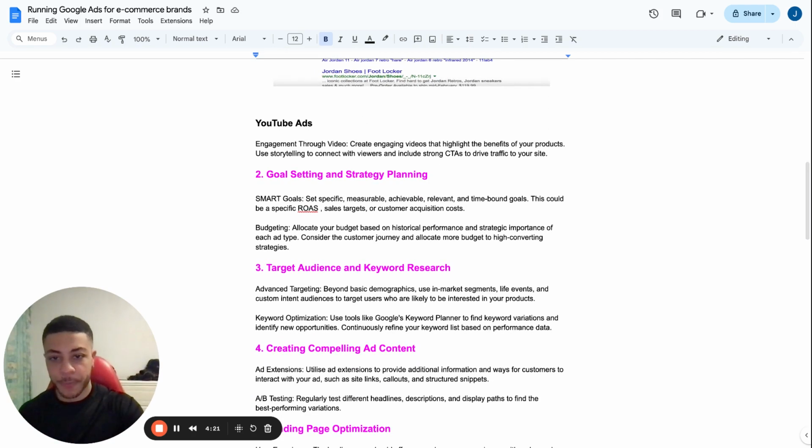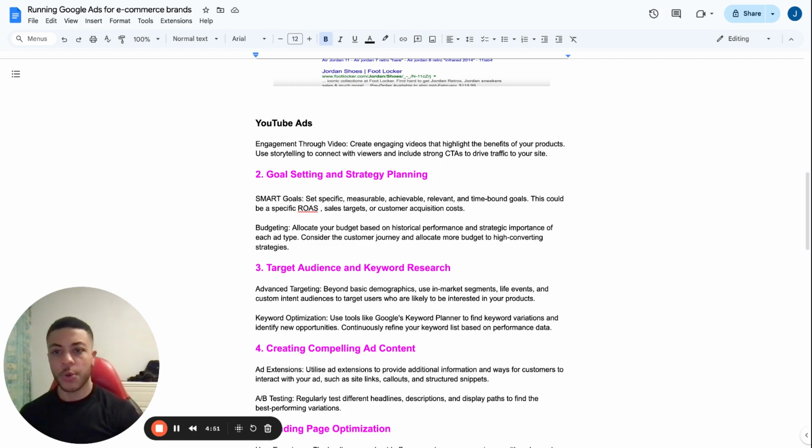That does work. It also works if you build up a newsletter or something like that, but that isn't specifically for e-commerce. That's more for B2B agencies, stuff like that. So you can look into running a newsletter, but especially for e-commerce brands, you're mostly focused on your profit and your bottom line. I think that Google Ads and paid ads specifically for e-commerce would probably be your best bet.